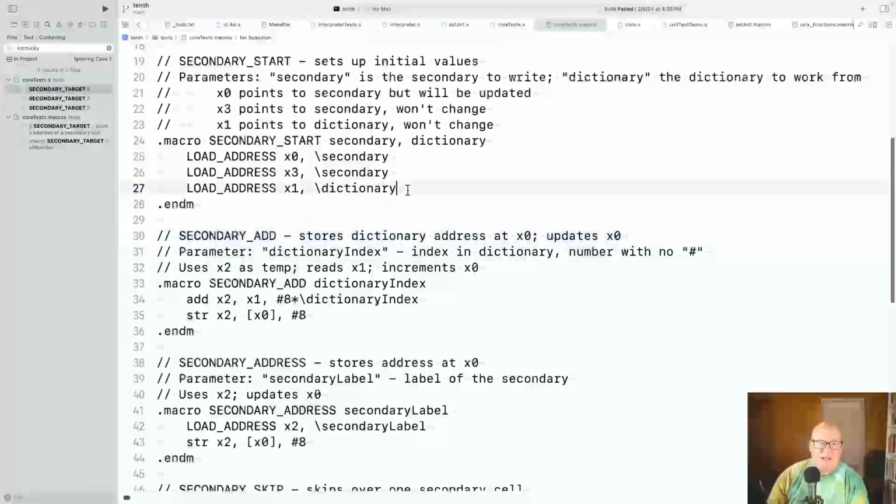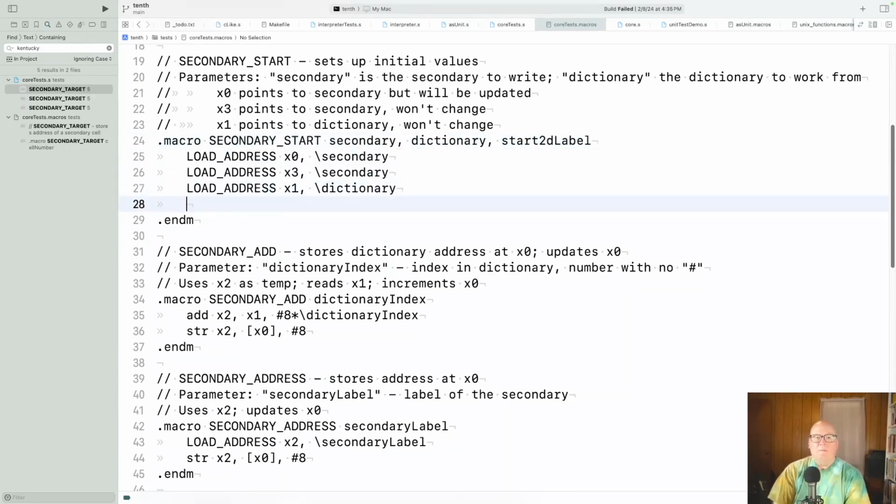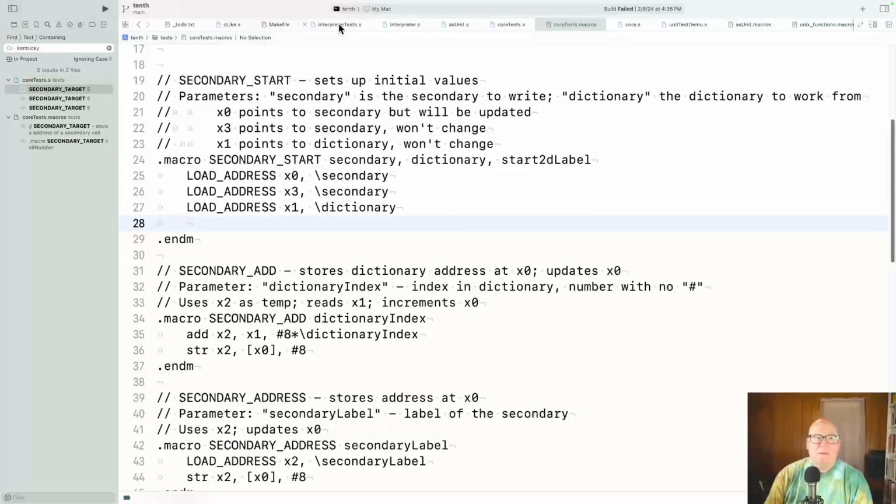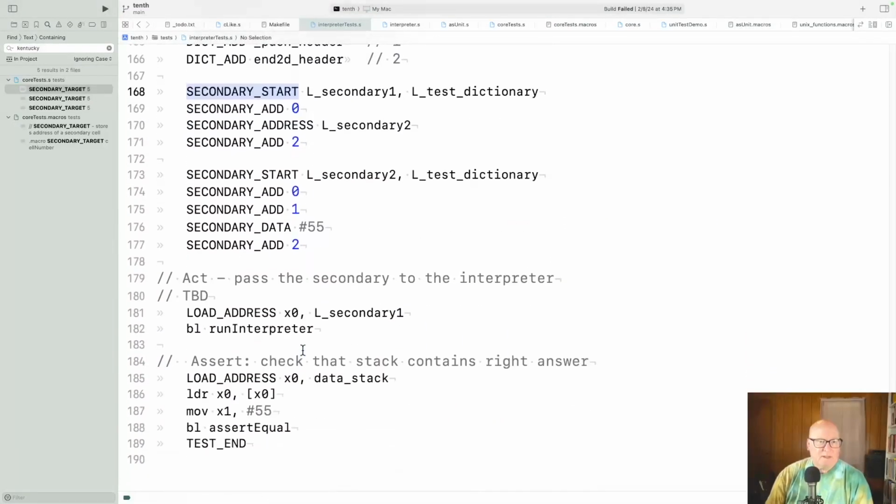Okay, so the thing I would like to happen is, well, why don't you give me start2D in the macro? And let's call it start2D label. Okay. All right, so what I think should happen, well, right now, this test is kind of complicated, or complicated by this.